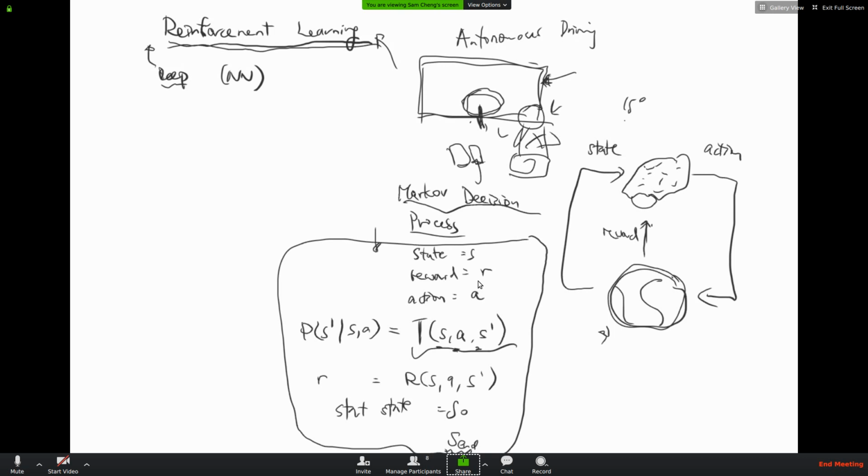But the main difference of the Markov decision process from reinforcement learning is that in reinforcement learning we don't know this T and R here. We don't know the transition function, the probability here, what I do is supposed to lead to, and I don't know what the reward will be here. This is something I'm supposed to learn. So is that clear?